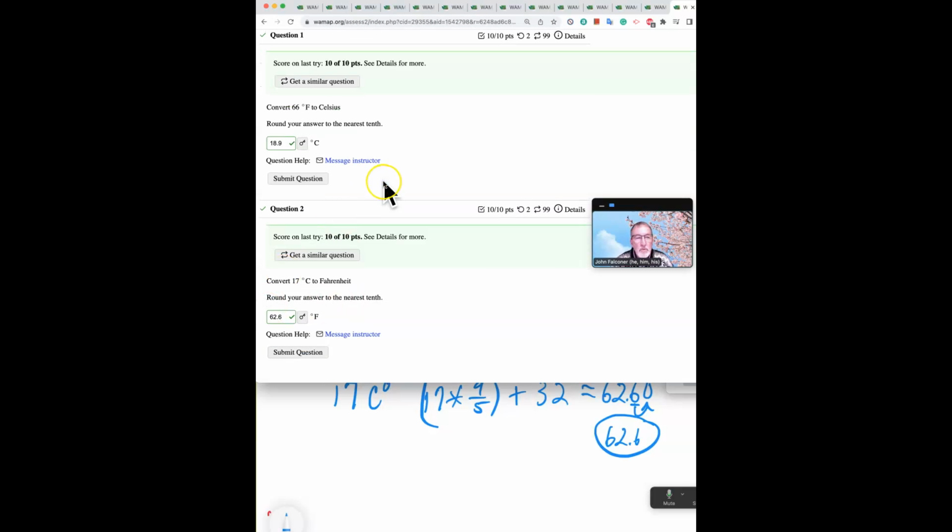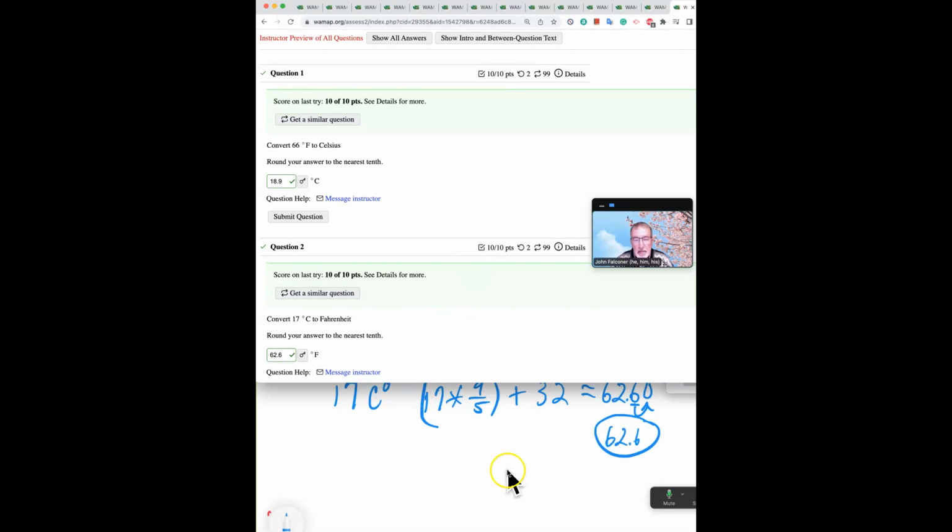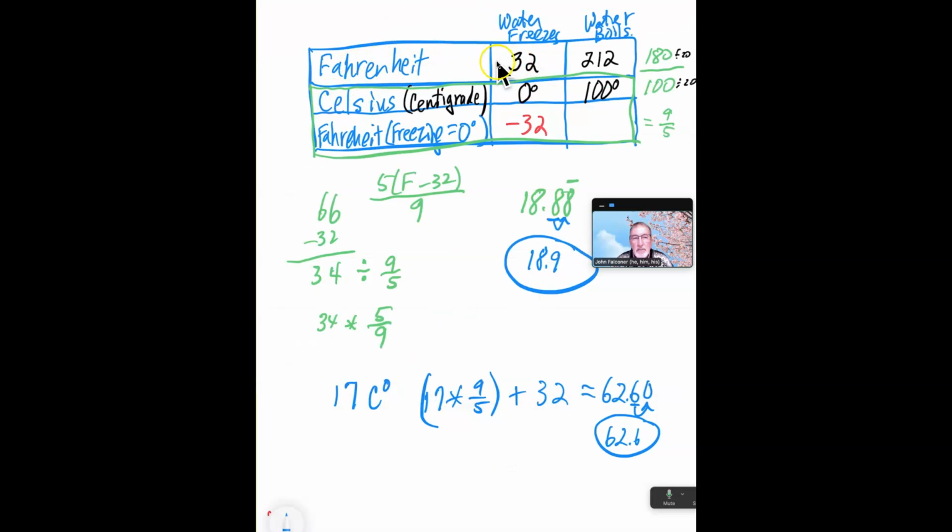Okay, so these are a little bit tricky, but if you think about it in this way, you have to zero out Fahrenheit. That means you have to subtract 32, so that would make the freezing point the same, make the scale the same. And when you start with Celsius, you just multiply this by 9/5, and then add the 32, because it's 32 degrees higher than the Celsius equivalent. All right, so give that a try.